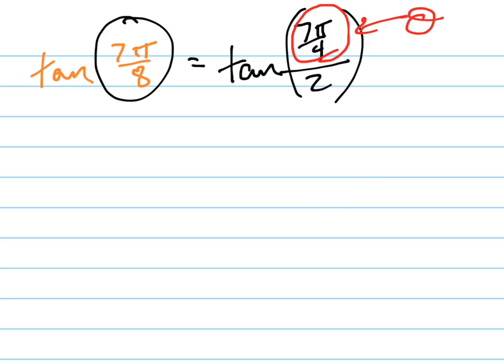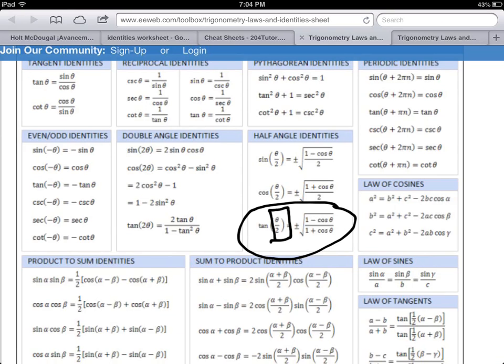Okay, so now I'm going to use my formula. Let's go grab my formula. Now there are a couple other formulas you could use, but we'll just use this one. Notice it's got a plus or minus sign in front. That just means you have to check to see if it's a positive or negative value by looking at your unit circle or where the angle is. So it's the square root of (1 - cos θ)/(1 + cos θ).